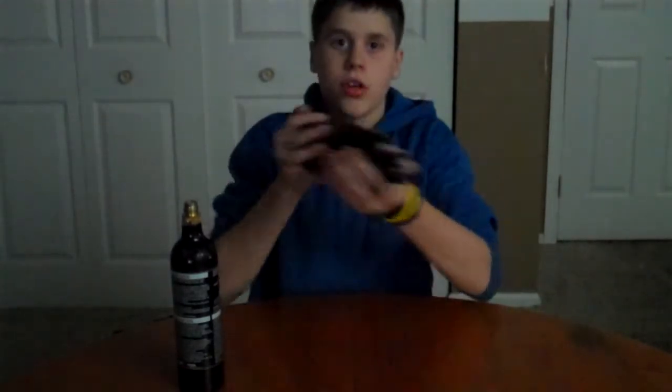If you get one of those carbon fiber tanks, the most common tank is the 68CI 4500 PSI tank. I don't have one because I didn't feel like spending $145 to $150 on one of those tanks, so I just bought this aluminum one. It is a little heavier, so you do lose some maneuverability.